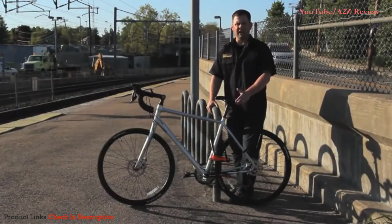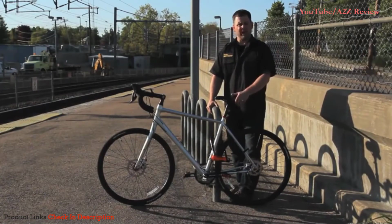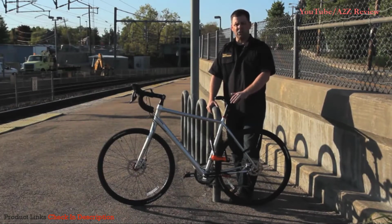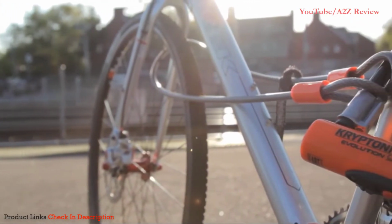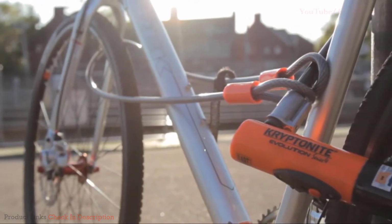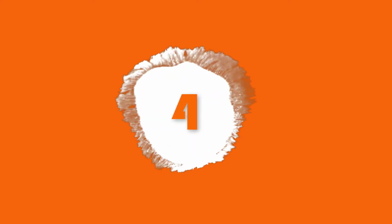So let's recap. Remember, always lock in a well-lit area. Always lock to a stationary object that can't be cut and that you can't lift the bike up and over. And always lock according to value. First priority is the frame, then the rear wheel, then the front wheel. And remember, when you're locking the bike, always keep the lock up off the ground with the keyway facing down.